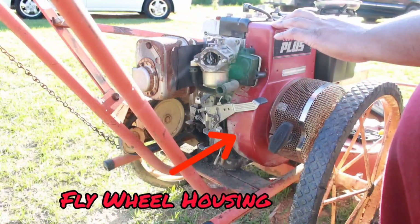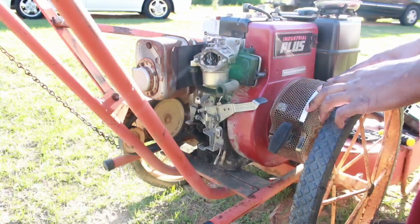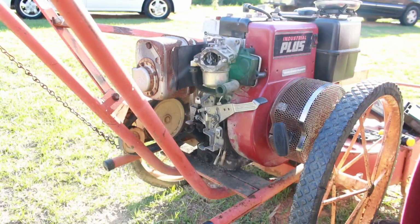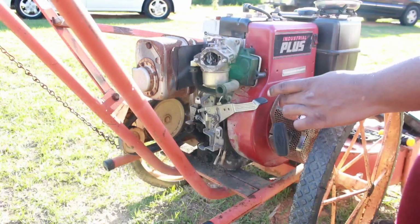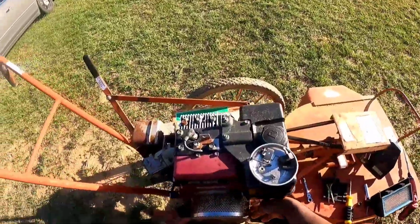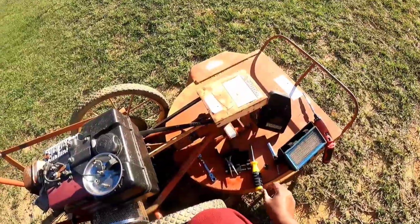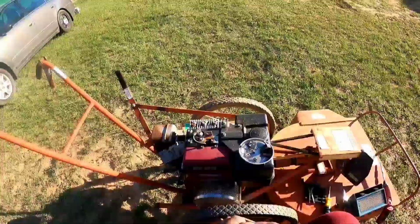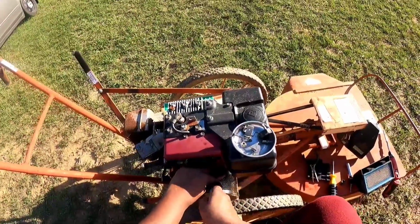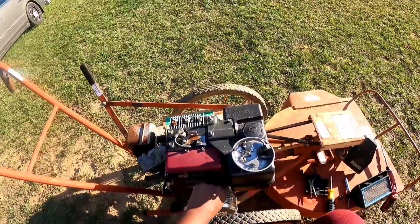While the housing's connected, I'm gonna take off this guard and the recoil starter. And it has four 8mm bolts all the way around it. So I'm gonna take off those. This one right here is hard to get to. You gotta get to it by a wrench. Old school.